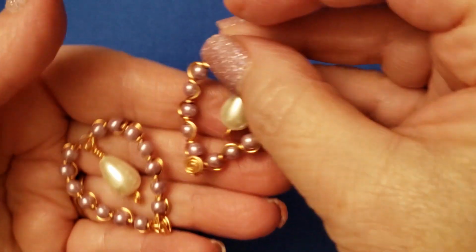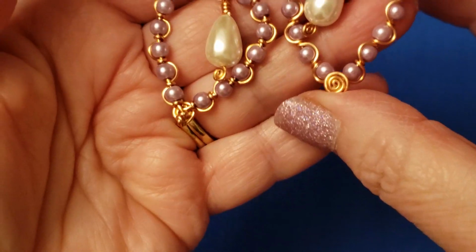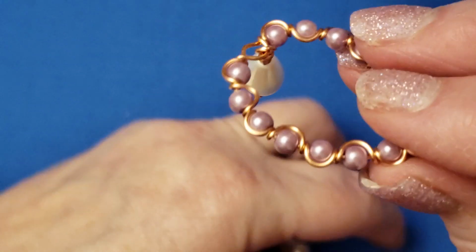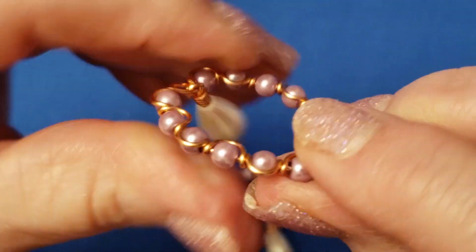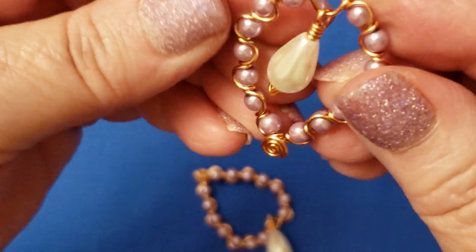Okay, so I'm back, and the next step is to make sure all these pearls are level, because the bending of that spiral can bend your earring. We need to make it level this way. It's not too bad.